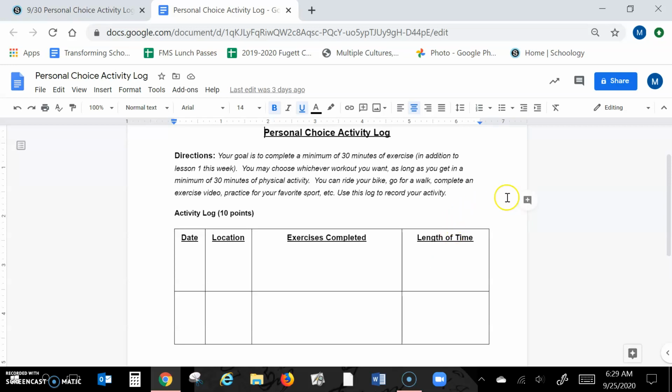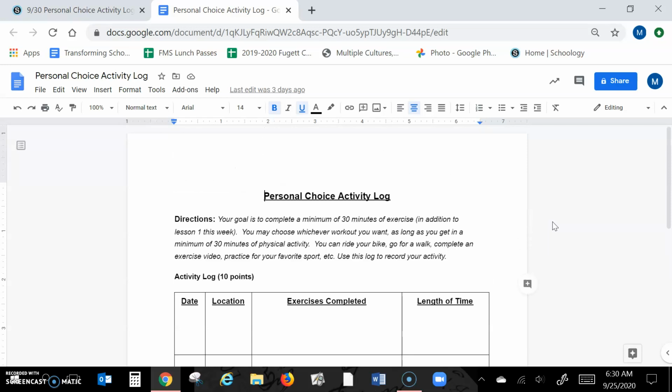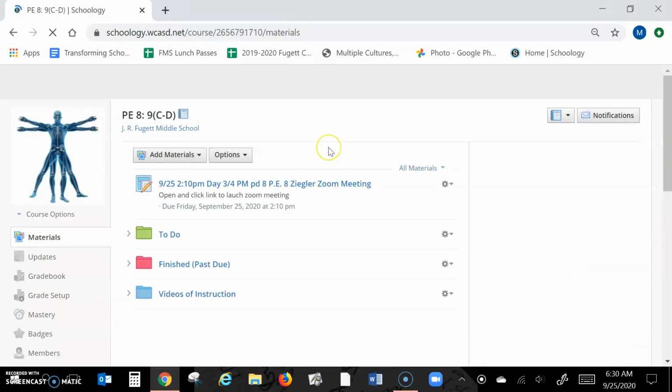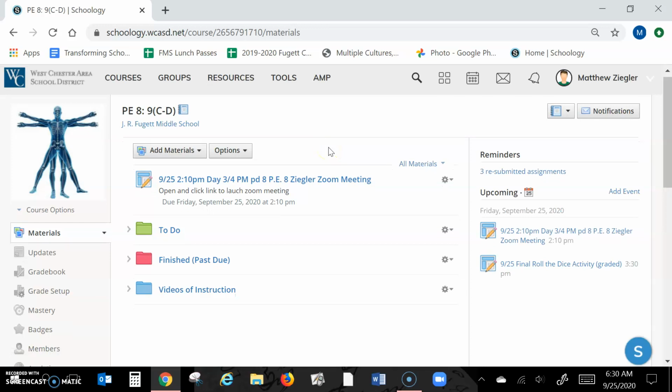Now again, if students are not able to complete an assignment during that class period for some reason, they are instructed to let me know either in the chat privately or invite me into a breakout room, and we can discuss why they are not able to complete the assignment for the day. If they have any medical issues, this needs to be communicated with us beforehand as well. If they happen to need to go see a doctor and be out for an extended period of time, just let us know that.